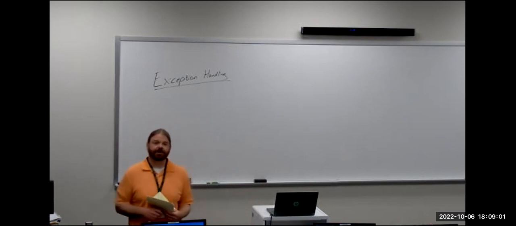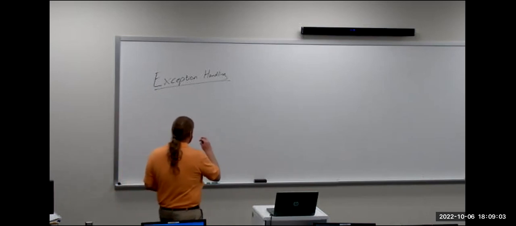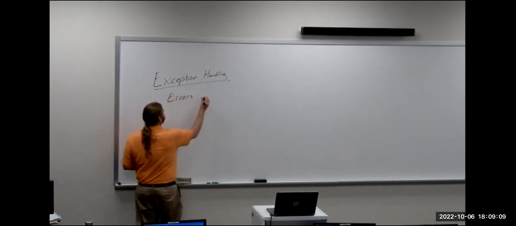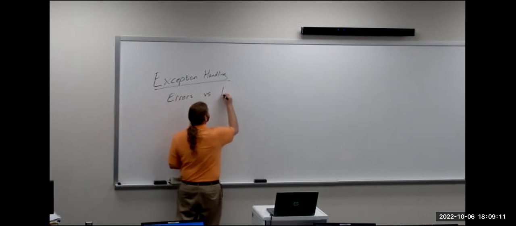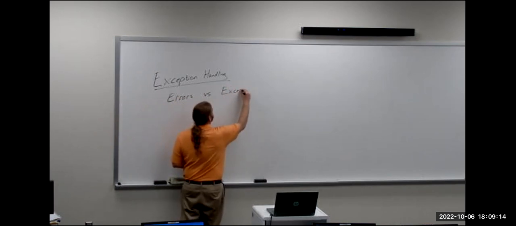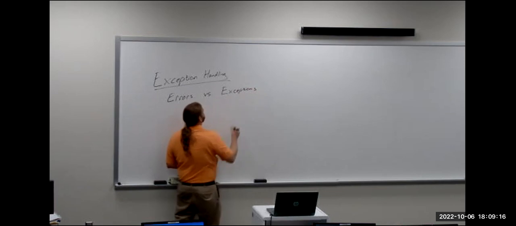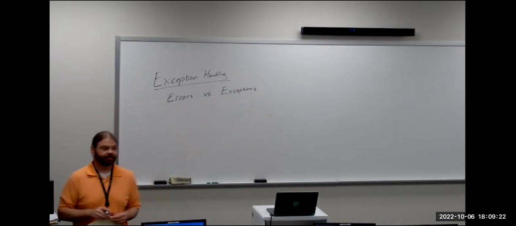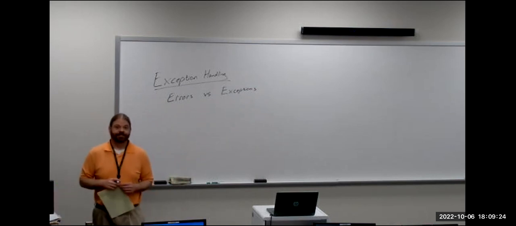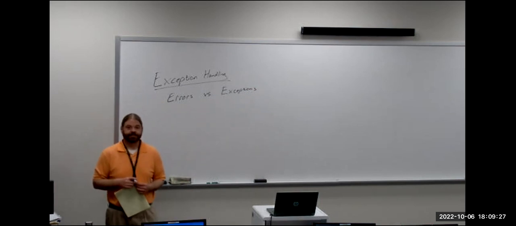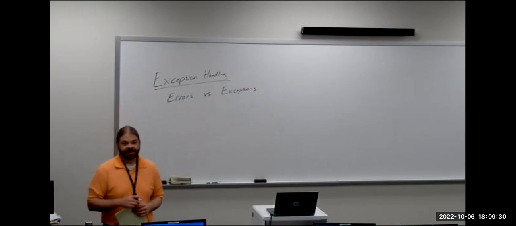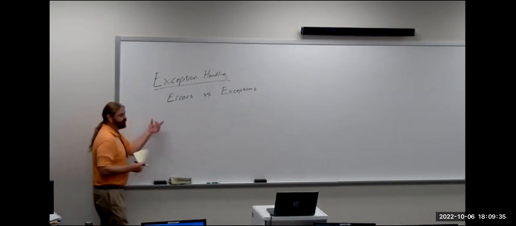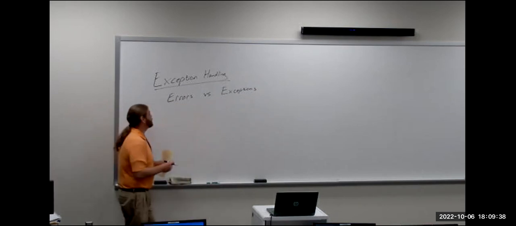I keep throwing out that word exception. Actually, I use both of them intentionally there. There's two types of things that can go wrong: errors and exceptions. Does anybody know the difference between them? I don't see anything popping up in the chat room. Nobody's super excited to ask. We'll often use the terms interchangeably, but there is a technical difference.